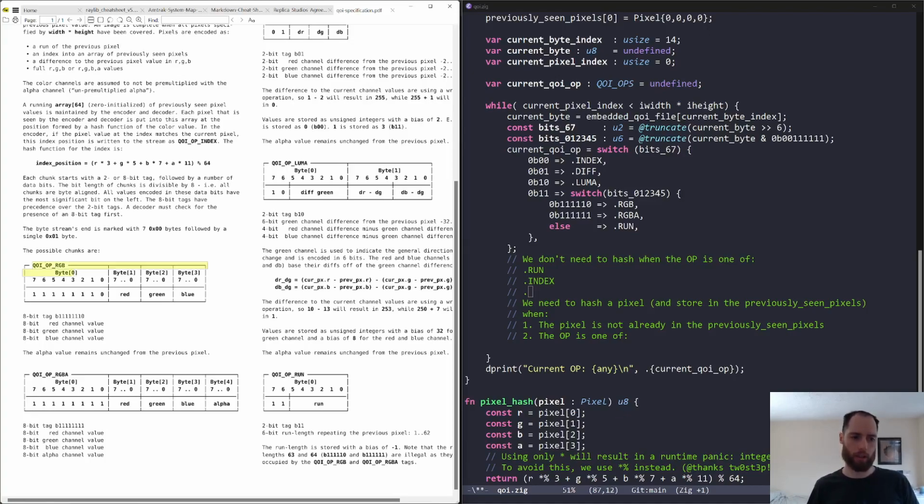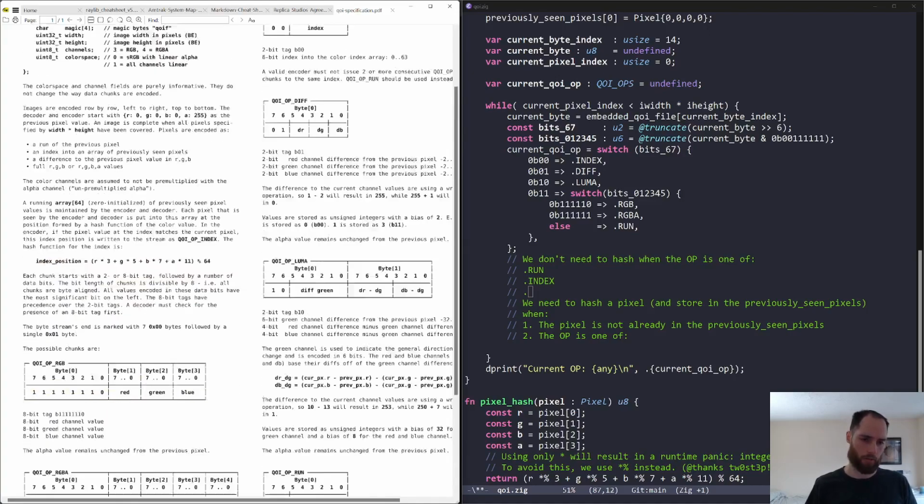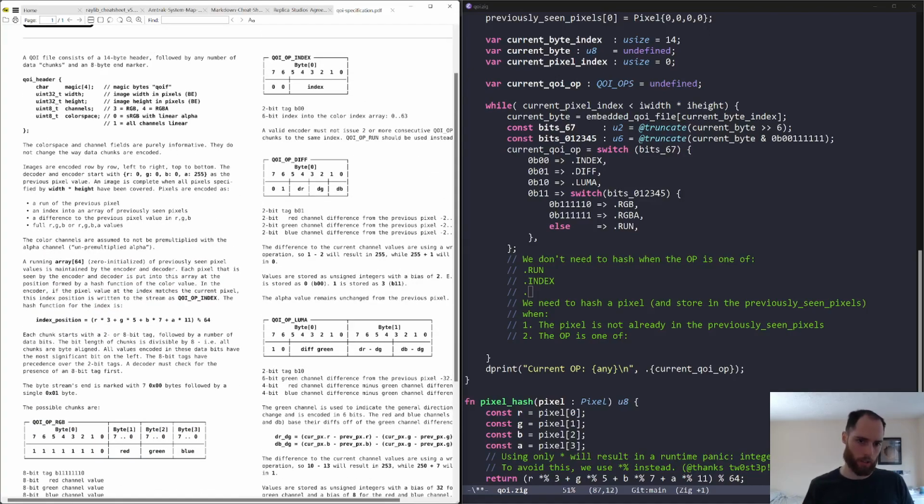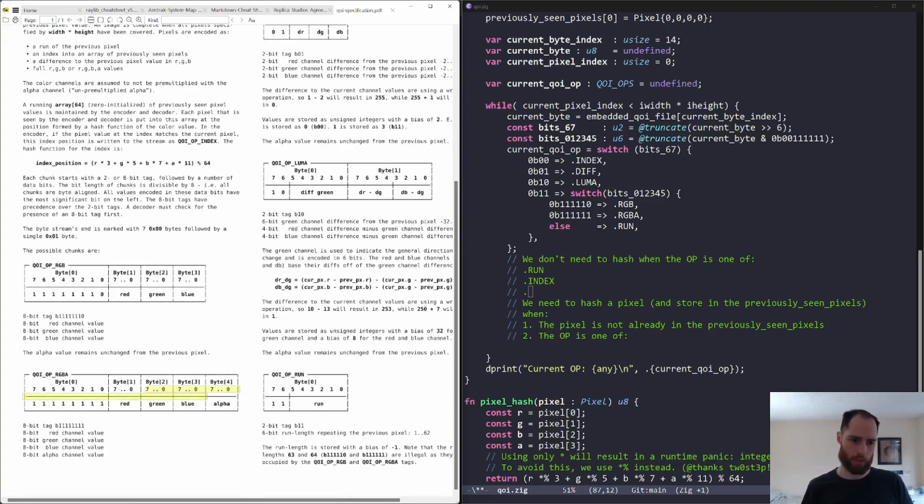I feel like we'd only be seeing this RGB and this RGBA if it wasn't already in the index. So I think these ones mean we do have to hash it.